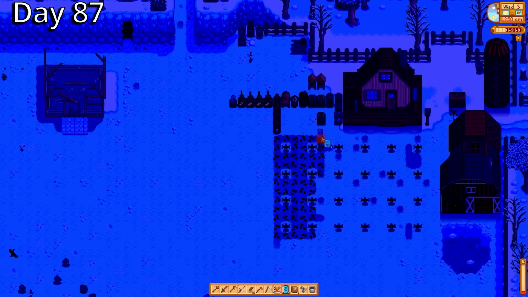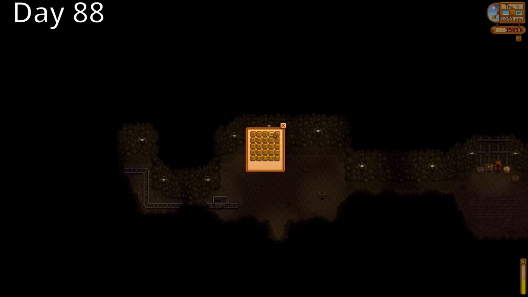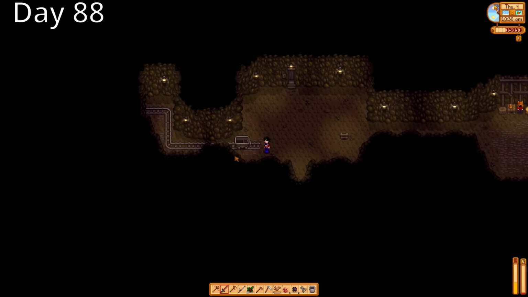Still needing to water the seeds, I managed to hit a few, but eventually had to run to bed to avoid the pass-out fee. On day 4 of the month, it's time to head back to the mine grind, where I spend the entire day reaching mining level 9.